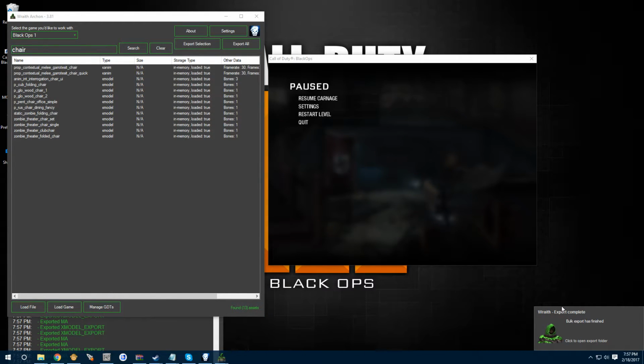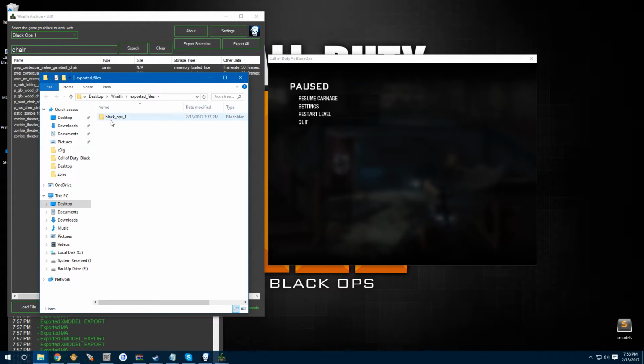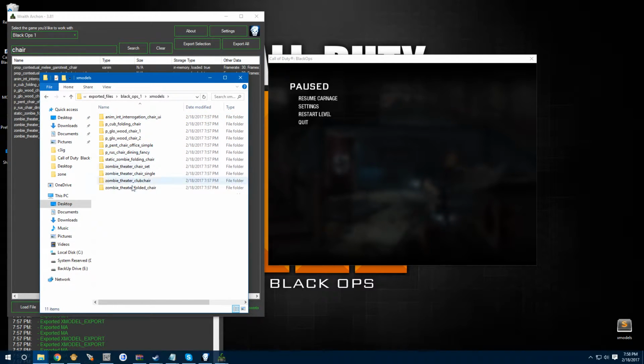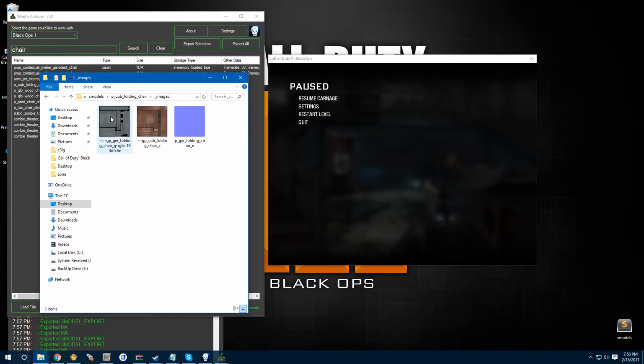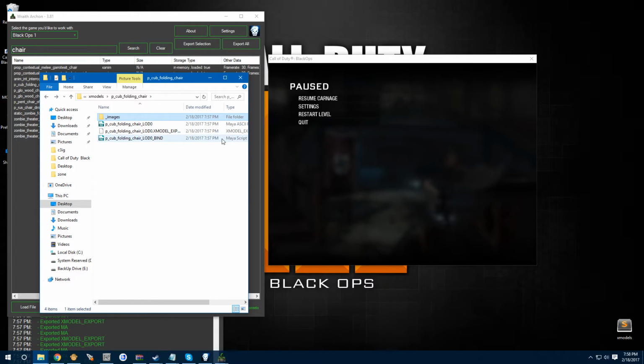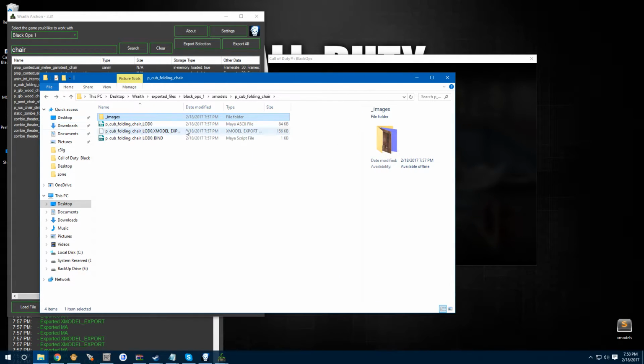There you go. On the bottom right, it lets you know that it exported these models to the folder. If you click on this part, it'll open up the folder for you. See? It says Black Ops 1, Xmodels, and these are all the Xmodels we just exported. If you go inside of them, see this chair, P Club folding chair. Here's the Maya file, and over here are the images. Now remember, we made sure that under settings, it made it into a TIFF file for us, because this is what Black Ops 3 Mod Tools reads. It reads TIFF files. So that's already done. The only thing that's not done is the Xmodel export.